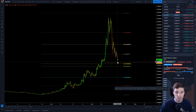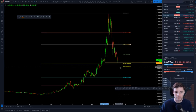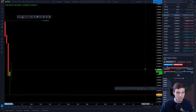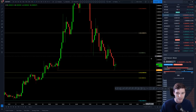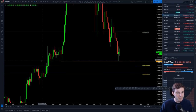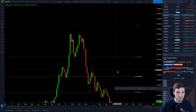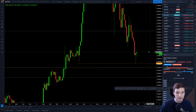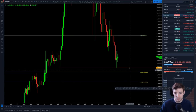Basically, this is a front run on the 618, and we're looking at the golden pocket here. I'll show you where we found support. It's basically off an old support level coming back in again on the hour. So you see here, this region that we had of support, support, support, support, the last candle that obviously fueled that very parabolic rise. And then prices came back down and found support at that exact level, which one could argue as well is a front run.